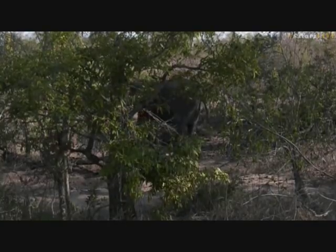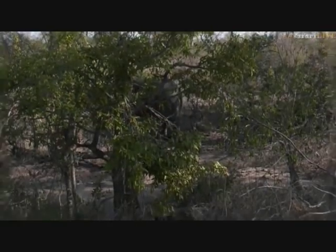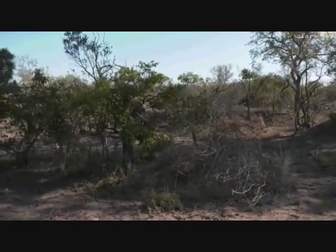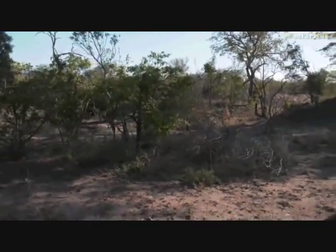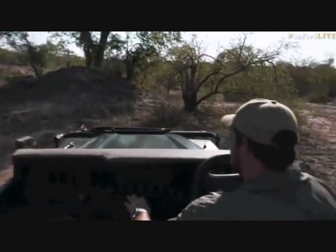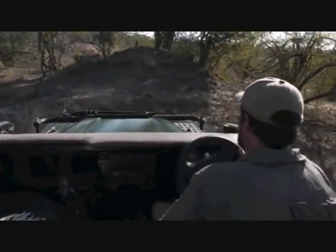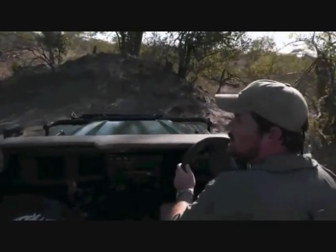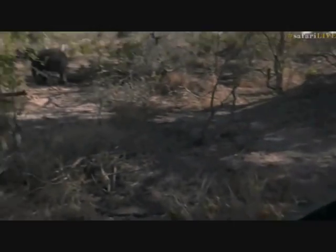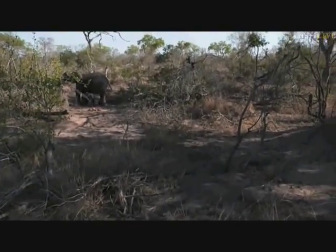Now, I know Senza doesn't have the best view of the little one, so I'm just going to slightly reposition myself, because we'll have a nice view if I just go forward a little bit, and we can get around this little bush. But after they go from here, I'm probably not going to spend too much more time with them, because I don't want to go through the thickets and annoy anybody in this process. But there we go. That's a little bit better.